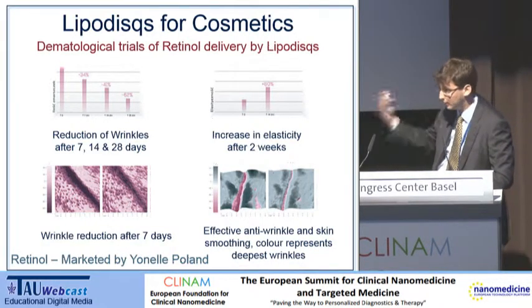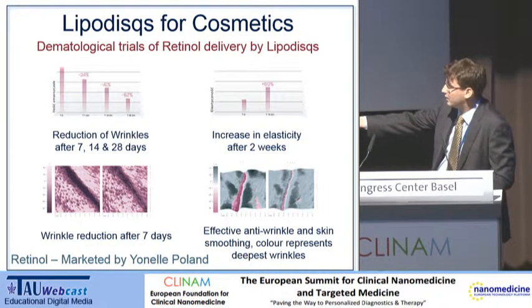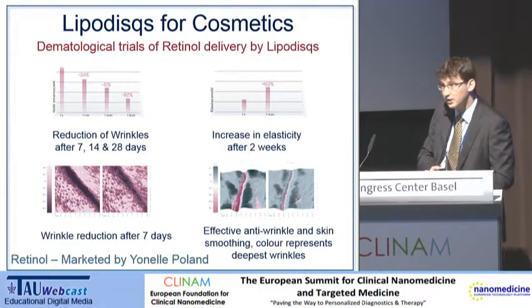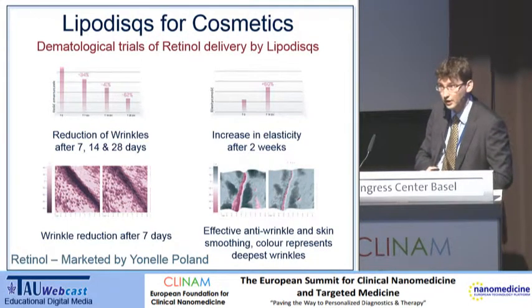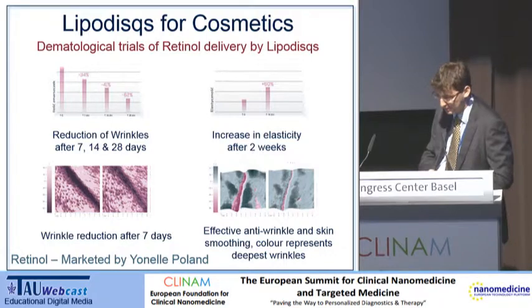This is coming into Poland and we'll be in Hungary soon. We're also able to deliver retinol, which has some anti-wrinkle effects as well as skin smoothing. Again, the challenge is to deliver something that the consumer can actually notice and appreciate within this magic one-month period. If you can't do that, you won't be able to sell on.